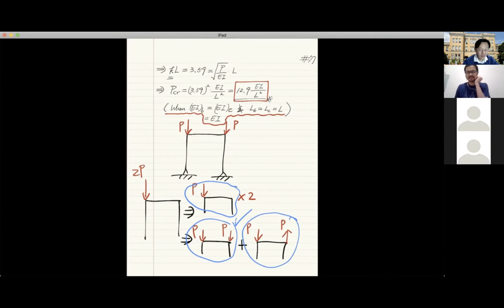Let me re-emphasize the importance of superposition. If you can decompose this 2p into this 2, you can certainly decompose this into more. That opens up another door. And if you get another structure, you can even decompose that one into many other combined cases as well. So it's not just for these 2. You can keep going. It's more like a cascading scheme.